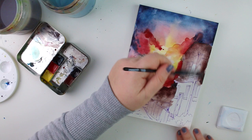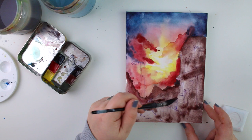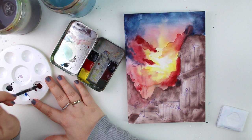Still, this hasn't changed in 2020 so far. So yeah, and this is what I'm using for a sort of underpainting in the foreground, so that I can add the values into the foreground, and then I let it dry once again, or more like I dried it with the hairdryer.